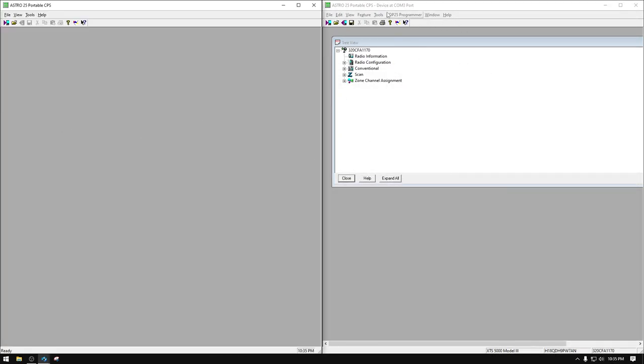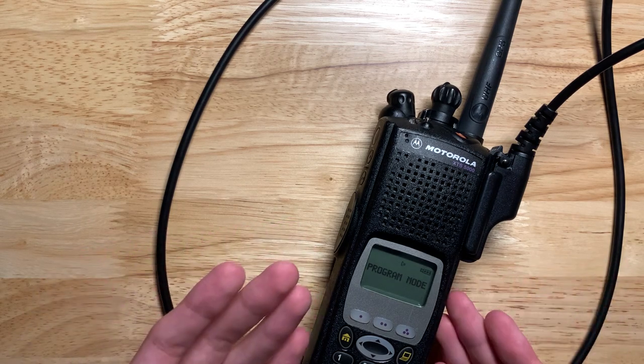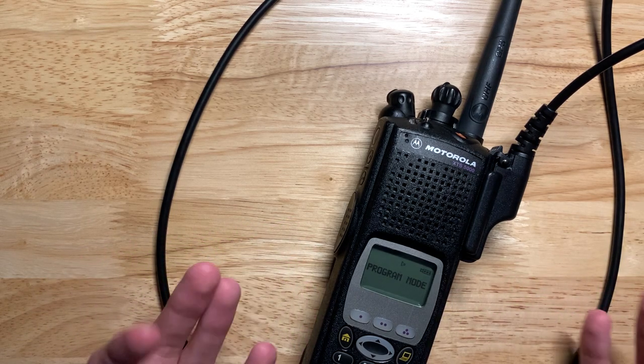Now you have two instances of CPS open, which allows us to work on two different radios at the same time. And you could add more instances of CPS depending on how many radios you're working on. It's just up to your circumstance. So again, we want to select COM port 3, since this is the same cable. Just click OK now and it should be reading. And the LEDs are again flashing on my cable. And the radio should go into programming mode, and that's how we know the computer and the radio are talking.